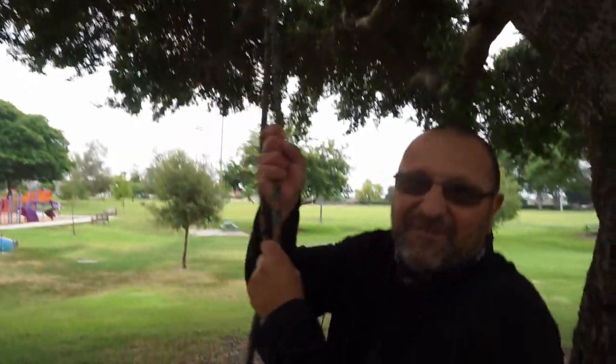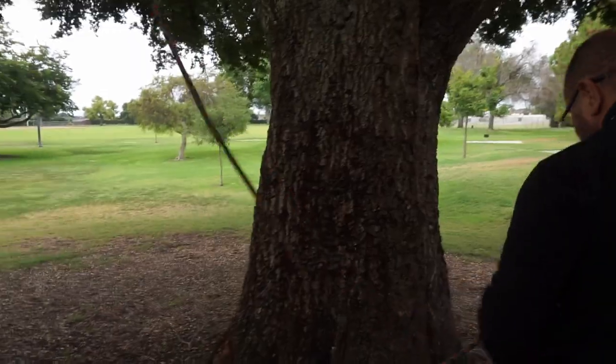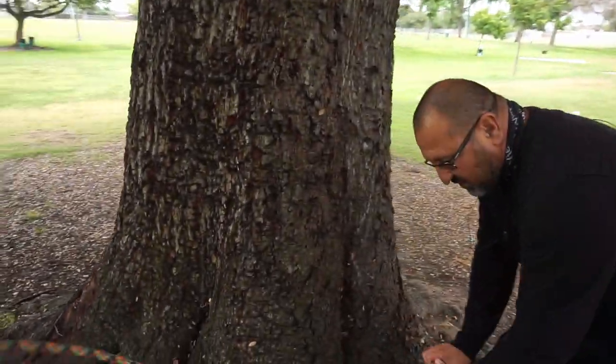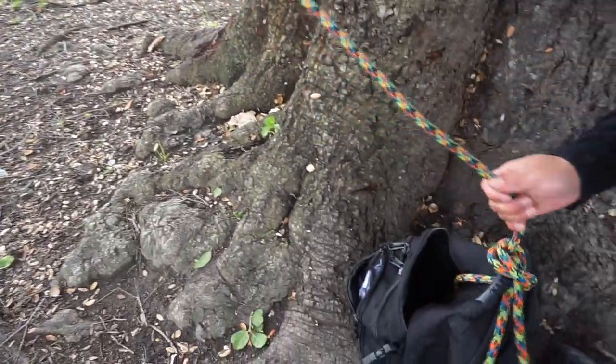Just set it up, and the goal is just to go up and touch it. Everything's going to be connected. Mostly, we're just going to work on going from the ground to the top. All right, we'll see how it goes.